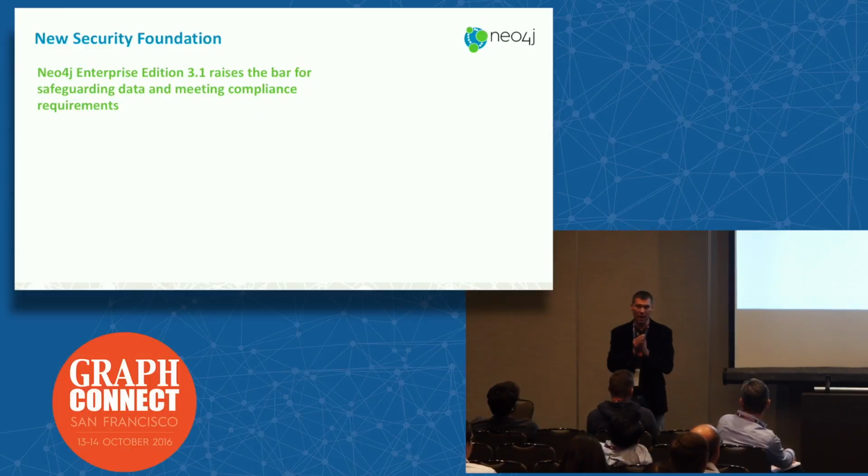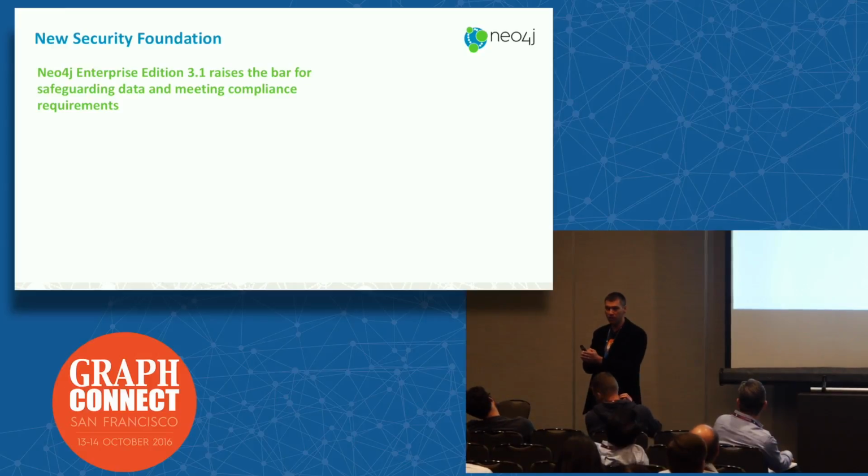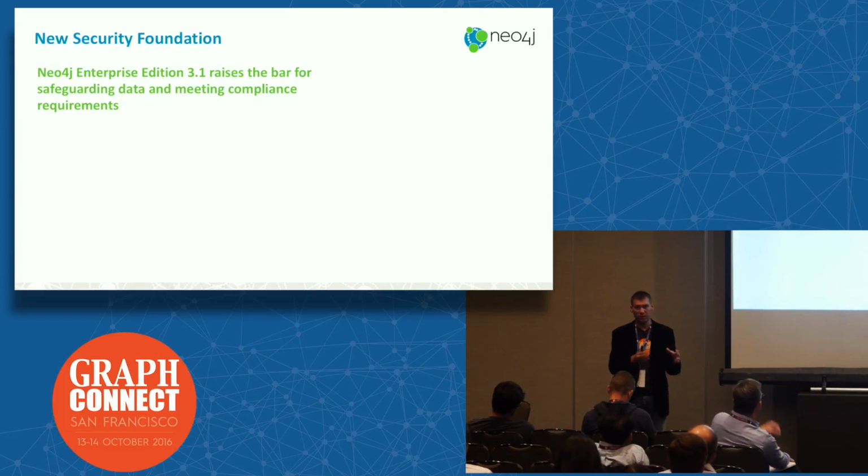So you saw Emil's keynote this morning, and the new clustering technology and the new security framework are the centerpieces of this new release, Neo4j 3.1. And you may wonder, why did we put so much effort into revamping our security for this release? The answer is quite simple. Neo4j as a product is maturing.